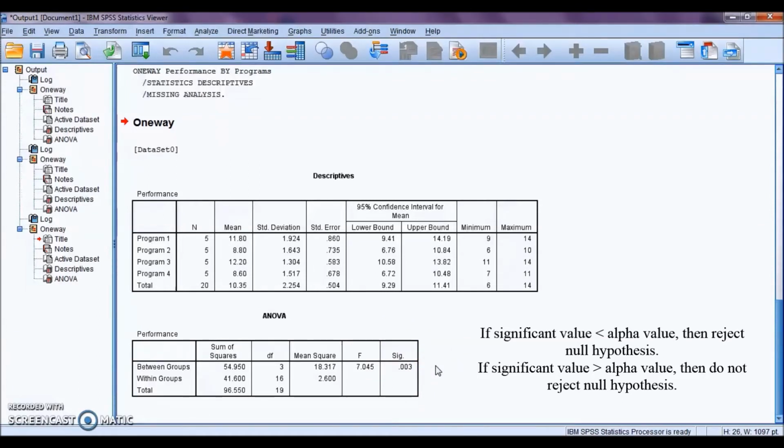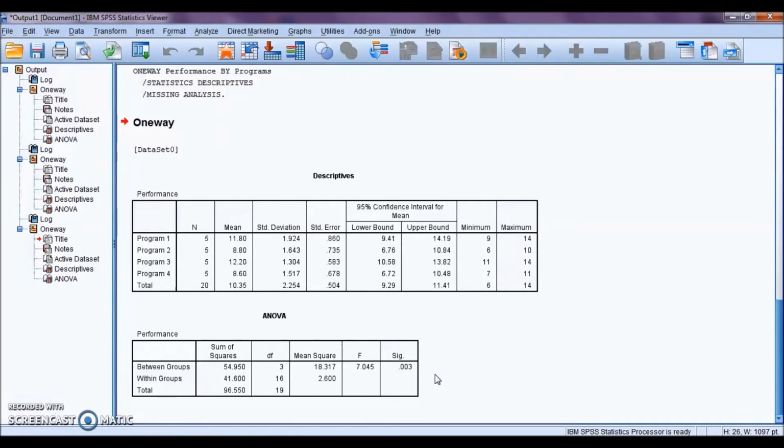If it's greater, we do not reject the null hypothesis. So in this question, because the significance value here is 0.003, which is less than alpha, less than 0.05, we reject the null hypothesis. As a conclusion, there is enough evidence to say that the treatments differ in effectiveness for the four programs.